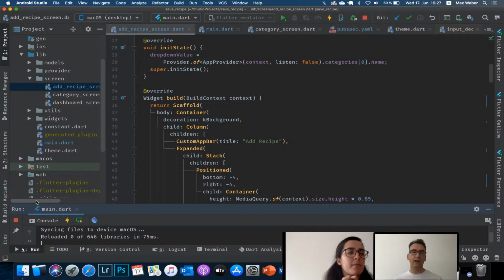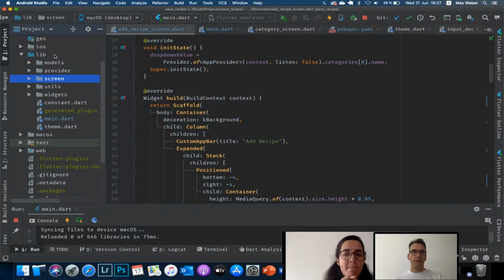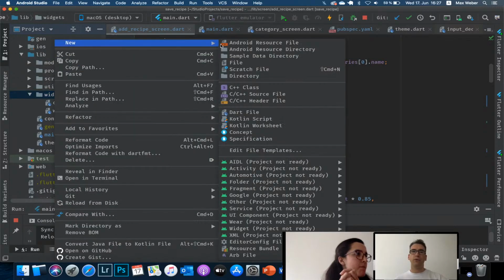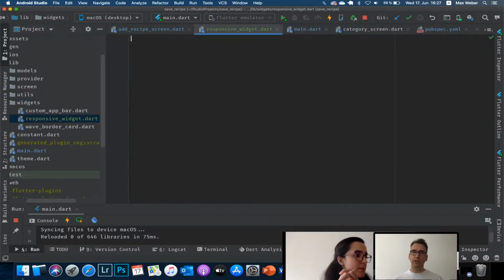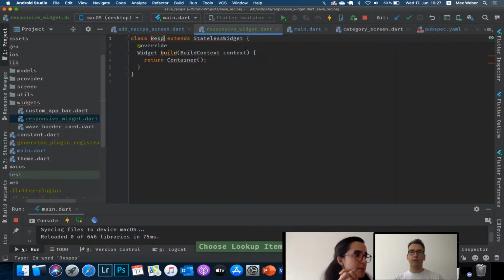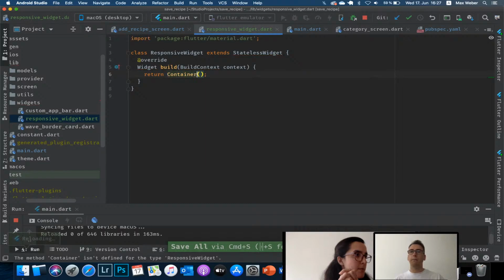So I hope I can recreate it, else I will take a look into his solution so that we can work that together out, okay? So for that, I will create here for now an own, do we have something? Yeah, I can take the widgets folder, I think, and I will call that a responsive widget. Widget.dart. And this responsive widget will now have the stateless widget parts like every other, right? So responsive widget. And what I want to do is I want to have like a surrounding widget around all the widgets that we will create. Yes.